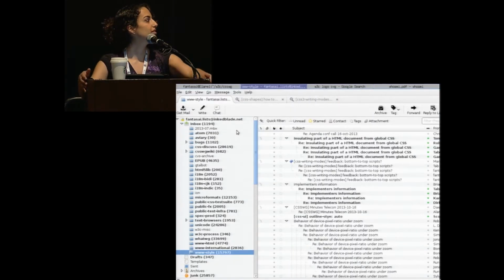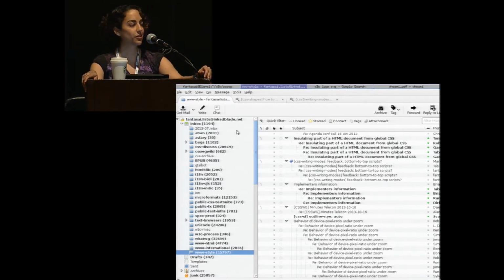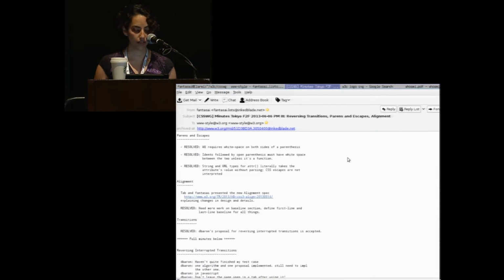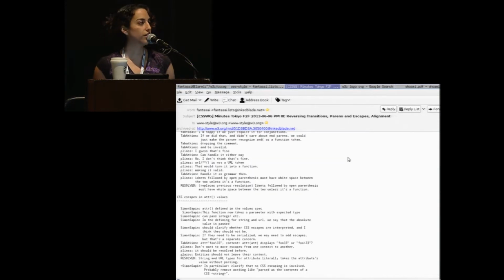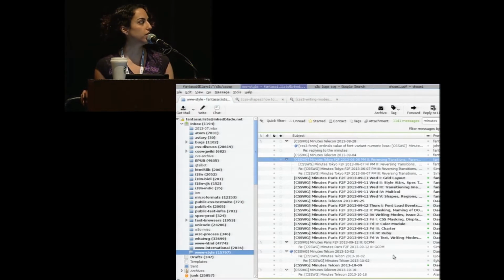This is where I live. This is the www-style mailing list of the W3C, which is where the CSS working group's discussions happen. All of our technical discussions happen here, and the ones that happen in meetings face-to-face get their transcripts posted here. I'll show you a transcript. Like this. You can see all of our discussions and why we made the decisions we did, and if you're really excited about that, you can go read all of them. But as you can see, there's about 60,000 messages in this little envelope here. I've read probably more than half of them, and so what is the mailing list for?